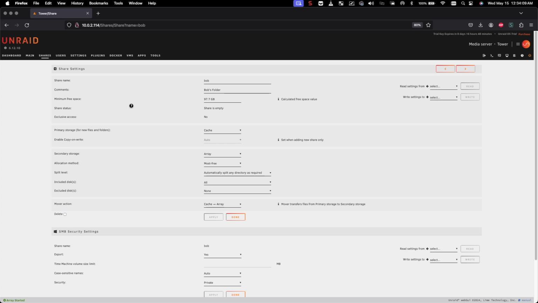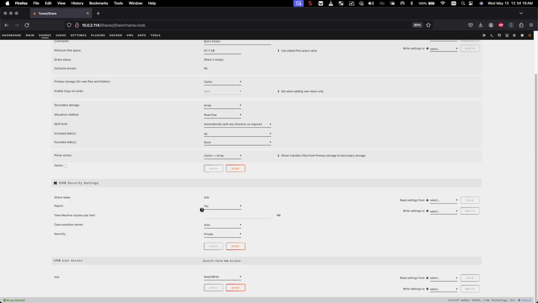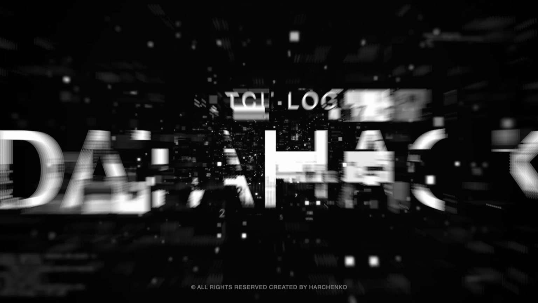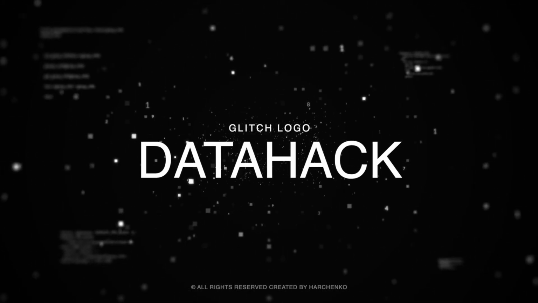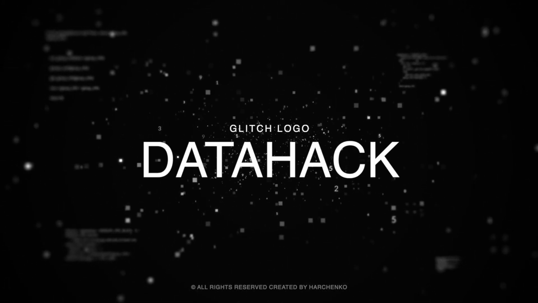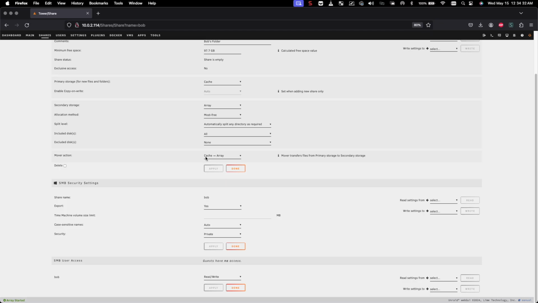I would also like to quickly touch on the mover tuning plugin. By default, the mover action doesn't actually happen just yet. In order for this mover action to actually take place, you'll need to install a plugin called mover tuning.